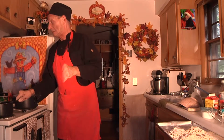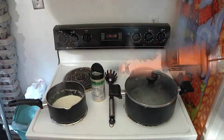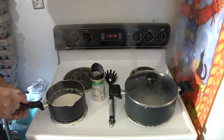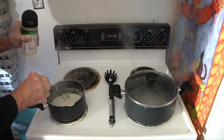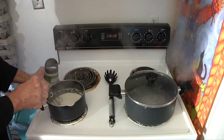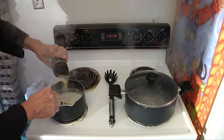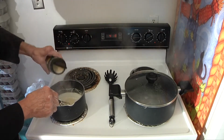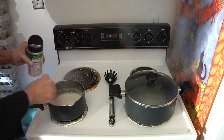Oh, Lord. You just bring this to a boil, and then you just add Parmesan cheese to it and mix it together until it's a thick sauce. That's it. Boom. I think we got this. As you can see, it's boiling away here. So we just have the heavy cream come to a boil, a little nutmeg, and then we just add Parmesan cheese to it until we get a thick sauce.